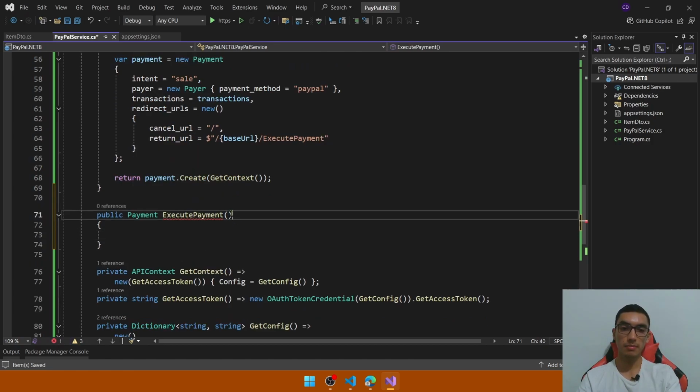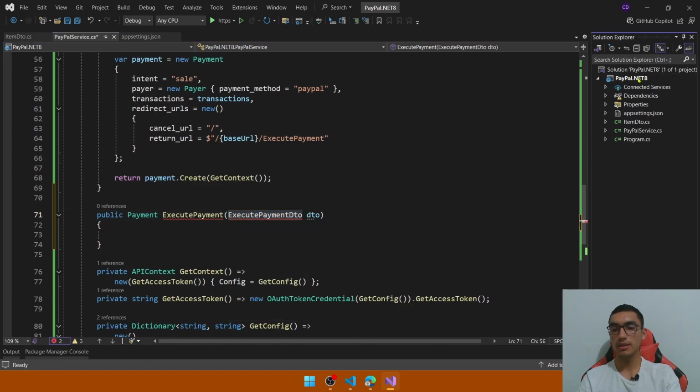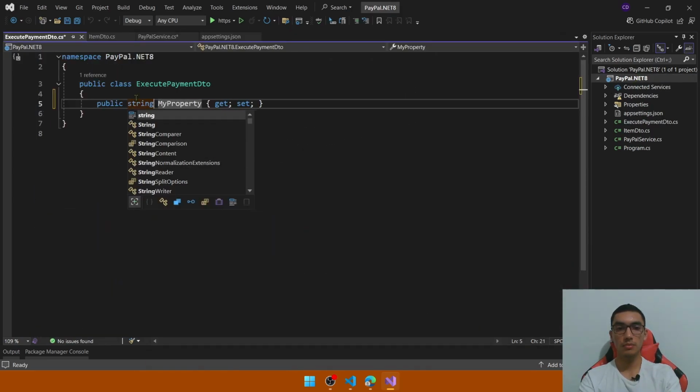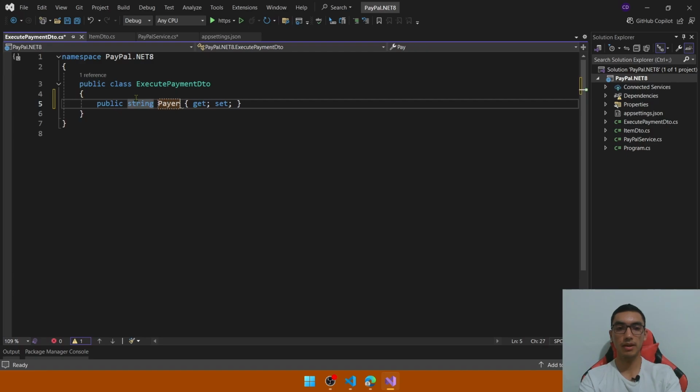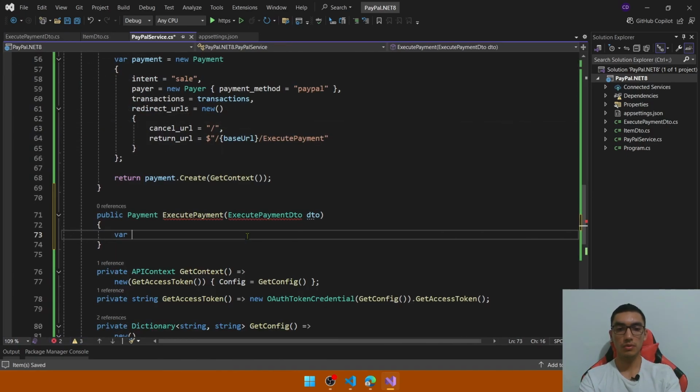So this ExecutePayment expects two parameters. The first one is the payer ID and the payment ID associated. So create a new DTO class in the project, and we will receive the payer ID and the payment ID. So we'll create a new payment execution property.